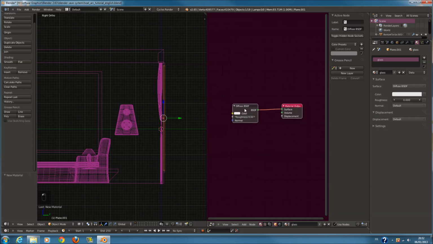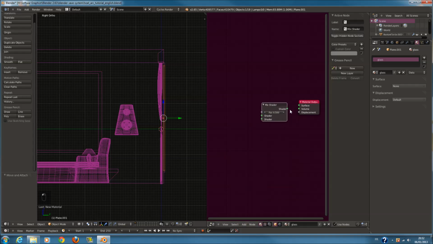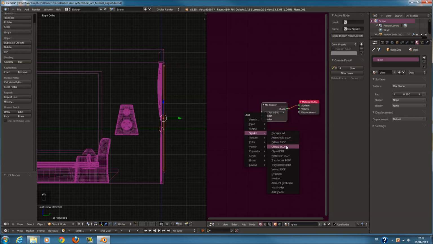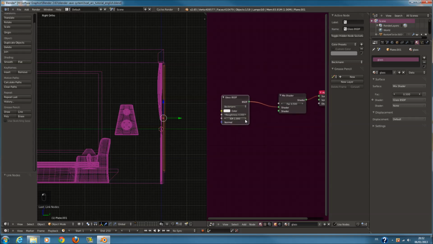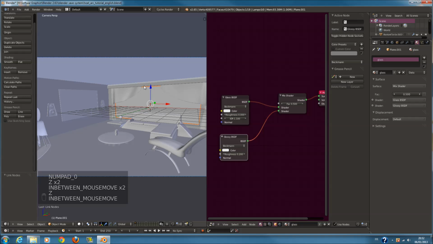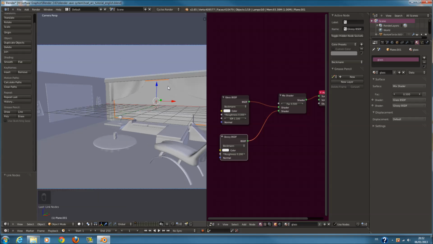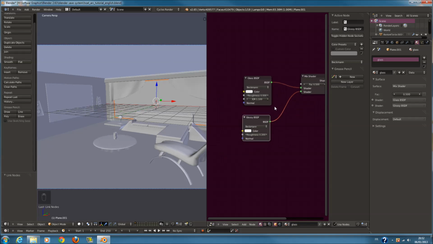I want to add a glass effect, so add a mix shader, glass effect, and I want to, so turn the roughness to 0, and I want to maybe increase to 1.1, and I want a glossy effect, okay, because sometimes during the night we can see a glossy effect in the reflection of the window.